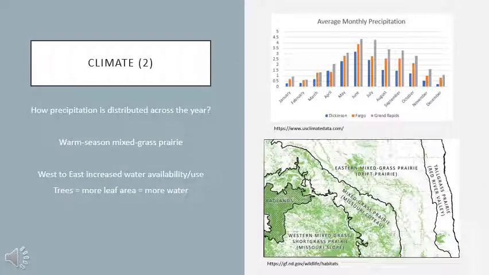Now you can see in the upper figure that it's not only the amount, the timing of precipitation that matters. These are the same 3 locations from the previous slide, showing a steady increase in precipitation through June. After June, there's much less growing season moisture as you move west. Now this is important because plant development through this period, particularly trees, requires the transpiration of water from the soil through the leaf. And having so little water means the photosynthesis becomes limited.